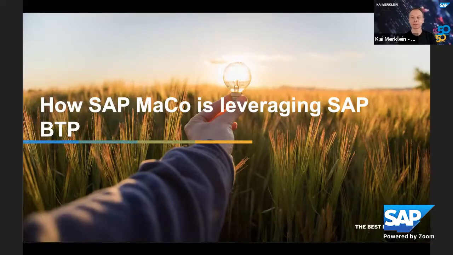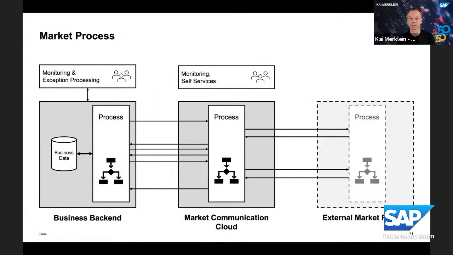And I'd like to give you a bit more insight about what capabilities of BTP we have chosen to use to build this solution. Before we go into that detail, I would like to quickly recap what Christoph has already shown in the system very nicely, and have it a bit more in a schematic view to, again, look at what a market process is, because this effectively also defines non-functional requirements and drives the considerations to choose the right components to support a solution. So if you look at this picture here on the left-hand side, you can see the business backend system.